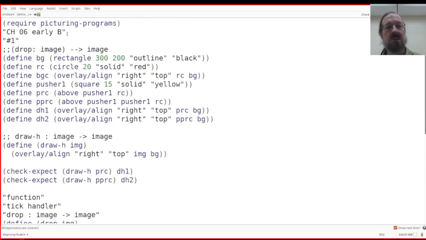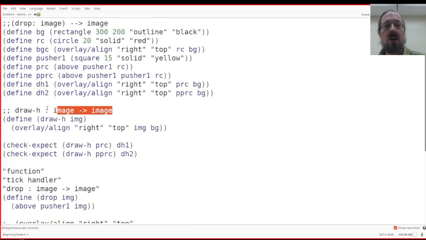So this was for the assignment labeled chapter 6 early B number 1. But really you can use this design process with anything. The keys are make sure you're very clear what the signature is, what comes in, what goes out. Even if you write a model, say what kind of model it is.